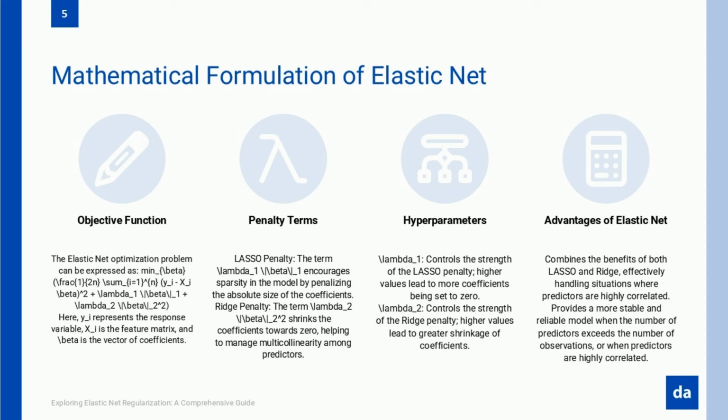But here's the real question. How do we actually choose the right values for lambda 1, lambda 2, and alpha? Because if you get them wrong, you either overfit, memorizing noise, or underfit, missing important patterns. That's where hyperparameter tuning comes in. And in the next section, we're going to break down exactly how to find the perfect settings using cross-validation, because this is the part that takes your model from decent to unstoppable. So let's keep going. This is where the real magic happens.